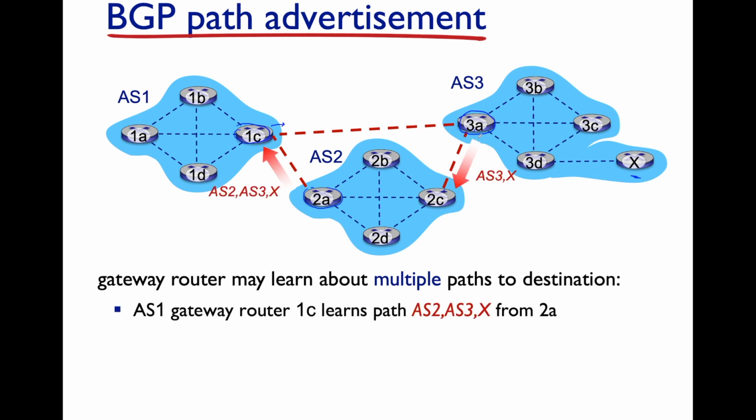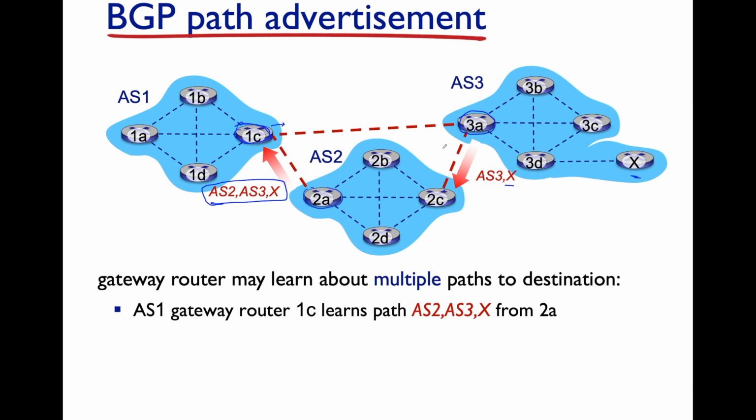Now, AS3, again, is going to send a path advertisement, AS3, through eBGP for subnet X, that gets propagated among all the routers in AS2 from 2C using iBGP messages, and then it gets advertised across the border, adding the autonomous system 2 as the next hop. So it propagates using eBGP messages, this red edge, across the border that AS2 shares with AS1, and that message is AS2, AS3, X. So from the perspective of border gateway 1C on the border of AS1, it gets that message, AS2, AS3 for subnet X, from AS2.